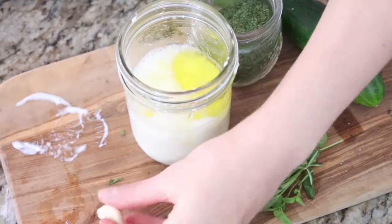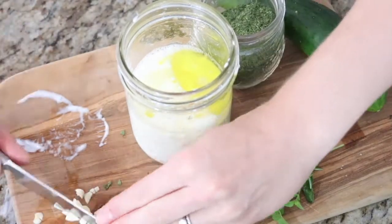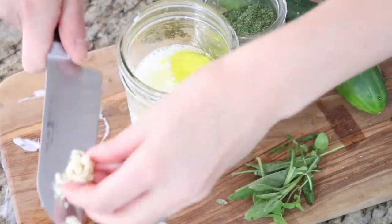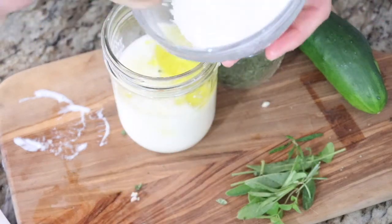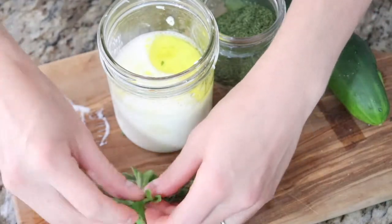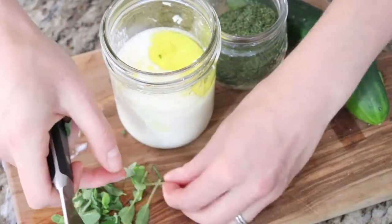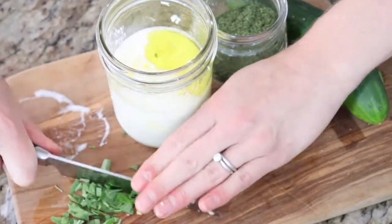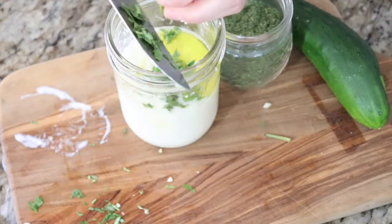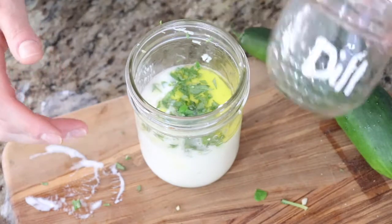1 clove of minced garlic. And you do want to mince this up really thin. About a half a teaspoon of salt, teaspoon of Italian herbs, and then 1 teaspoon chopped mint or dill.